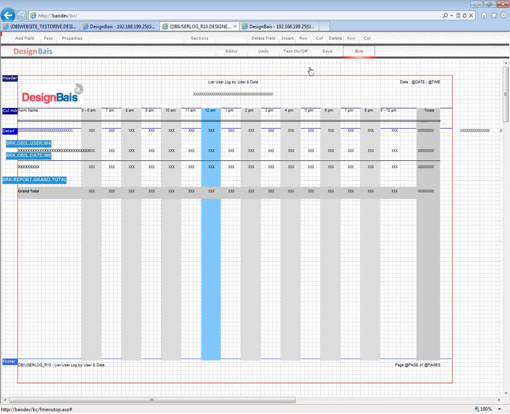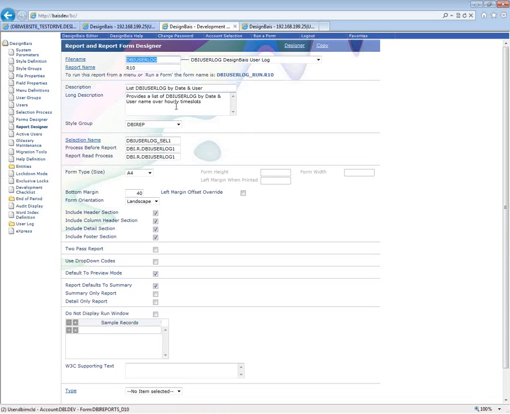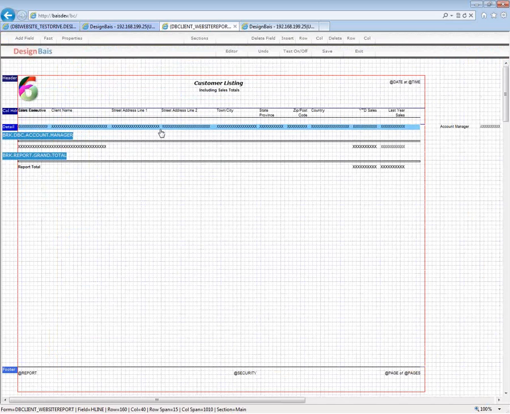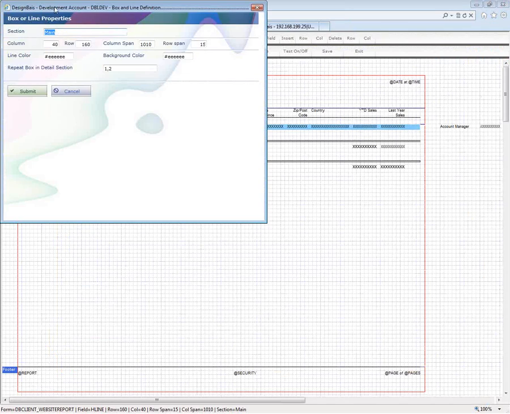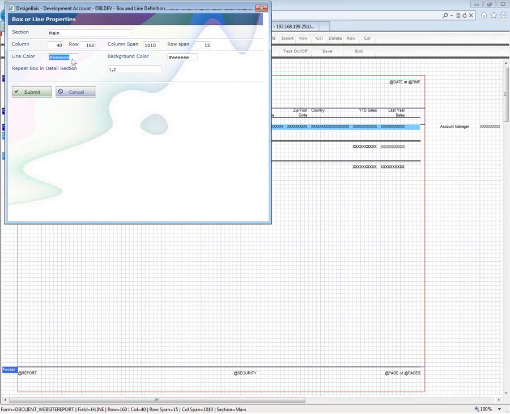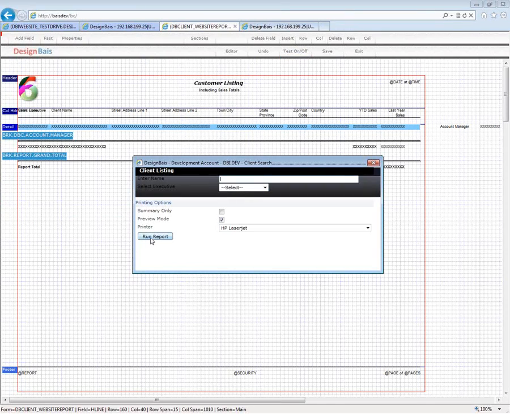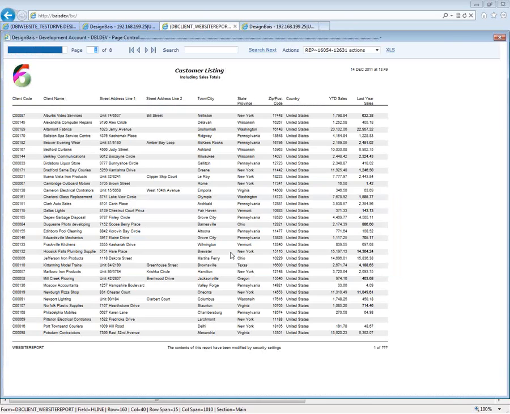Now, if we have a look at the client report I showed you, DB client, I think it's called the website report. Here there is this shading bar behind the detail line, and that is just another box that has a background color of, in this case, a lighter grey, and the line color and the background color are the same, and I'm going to repeat this every second line. So I want it to start in the first line and repeat every second line. So when I run this report, it's inherited the background colors. You can see that that is showing the grey line on the first line and then repeating it every 2 lines.